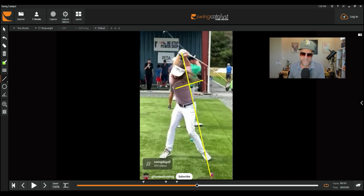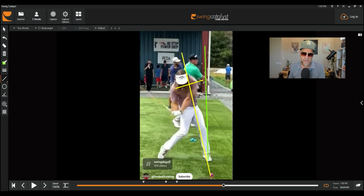So here's his impact line. And as we drive down, we don't see the whole body swaying over to that impact line like we saw with Austin. But the reason is because of that accentuated spine tilt. At the start of the swing, he is still matching where that golf ball is. So he will not go left of that golf ball. He needs to stay behind that golf ball to make sure he swings up.